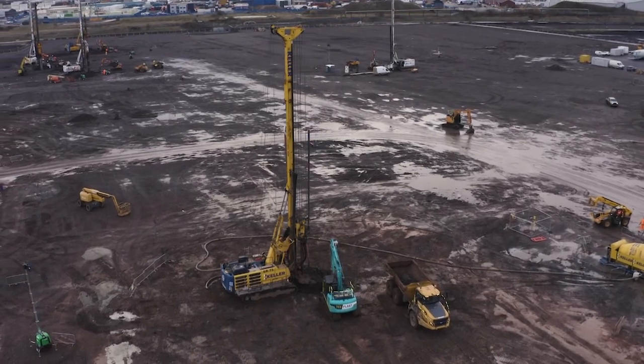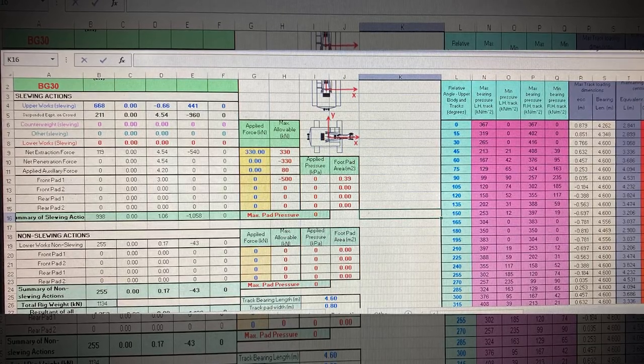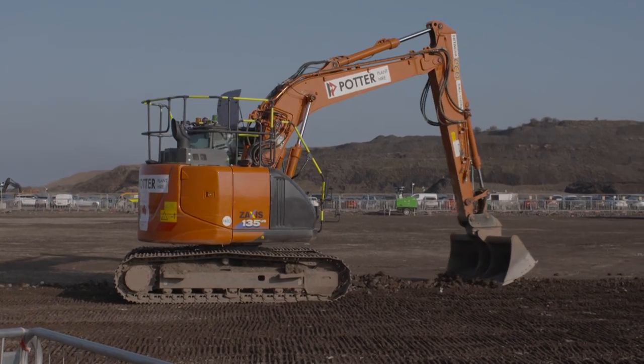If the rig changes, it is important that the platform design is reassessed. For tracked equipment, this is not just the dead weight of the machine spread over the contact area or the surface area of the tracks. The FPS rig track pressure calculation tool can be used to determine the rig loadings generated under the tracks and any stabilising footplates. The FPS runs workshops on how to use the tool. It is a simple, user-friendly tool that allows assessment of loadings for all types of machines, envisaging all operations and orientations of the rig or crane mast relative to the direction of the tracks.